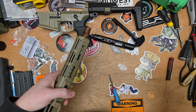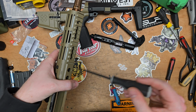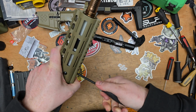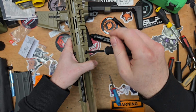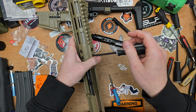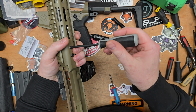So we want a Torx. Was it T15 or was it a T20? T20. Oh, there we go. So you're getting pretty much everything you need in the box as far as I'm aware, apart from, of course, your barrel and your hop rubber.